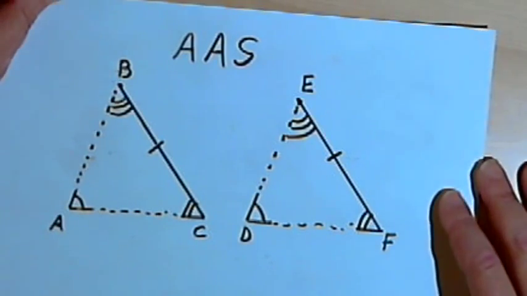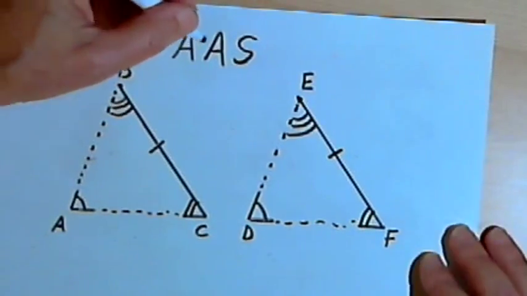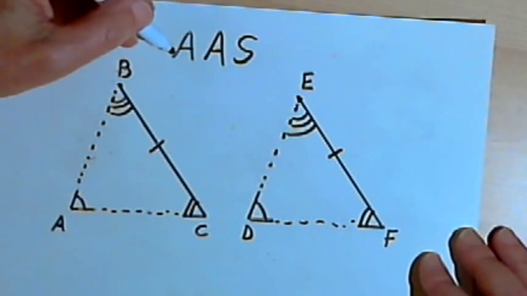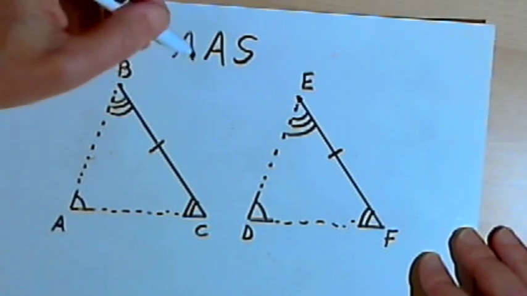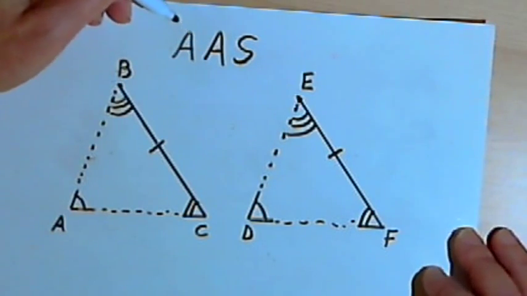Okay, so that's your four basic rules for triangle congruence. Side-side-side, side-angle-side, angle-side-angle, and angle-angle-side. You might want to play around with this a little bit. Make sure you can recreate it for yourself. If you want to memorize the rules and so on, that's fine, but you can just work this out in your head pretty quickly once you get the general idea.